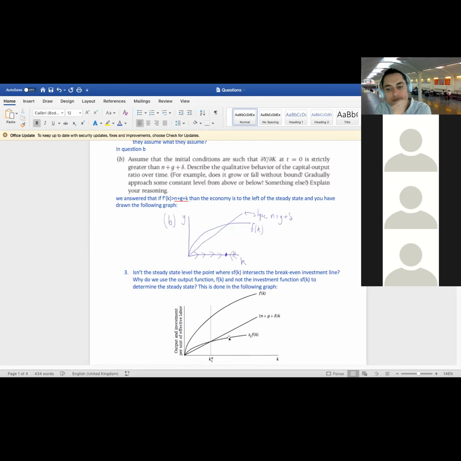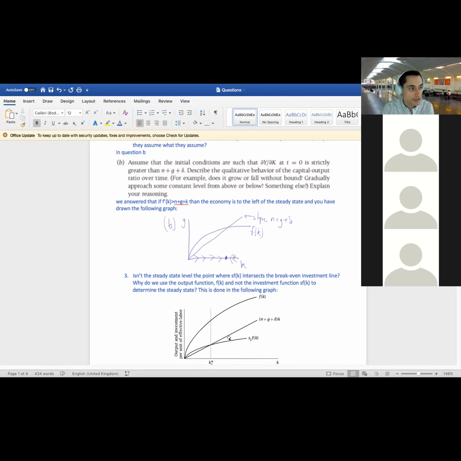Yeah, that's right. So the picture that I drew there in B is about finding the golden rule level of investment. How do we want to think about that? That's going to be the difference between the total amount that's produced and investment. How do we find that? We want to find the place where consumption is maximized. Consumption is the difference between output and investment. You agree with that, right? I mean, it's whatever people don't invest.